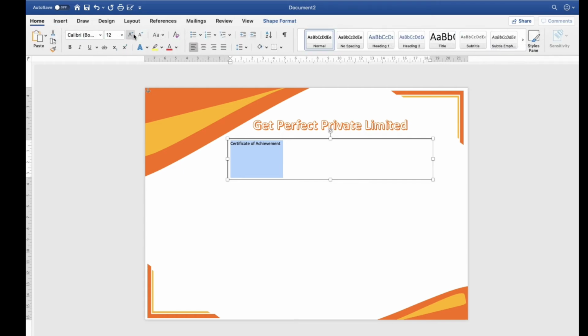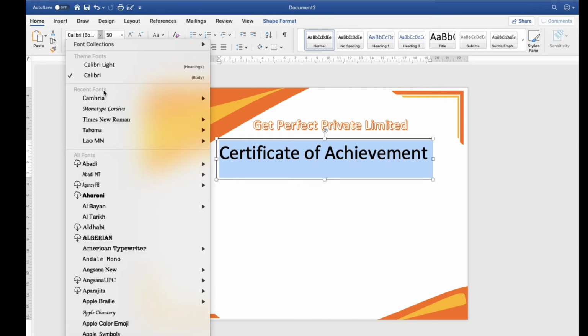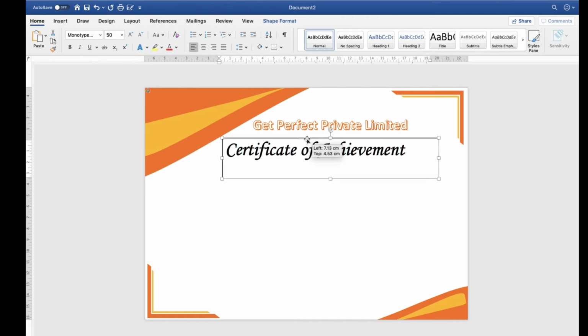I'll increase the font to say 50. Okay, I'll change the font. Usually the font is Monotype Corsiva. Yes, this looks good. I'll just realign it as per my company name given over there.